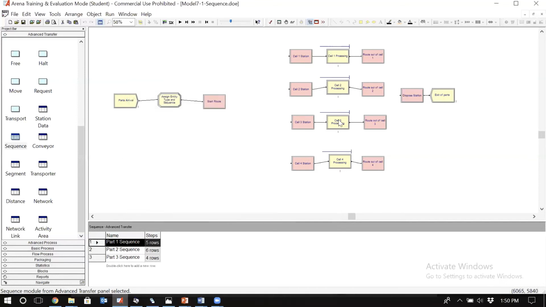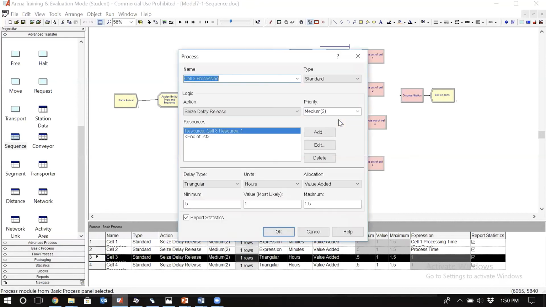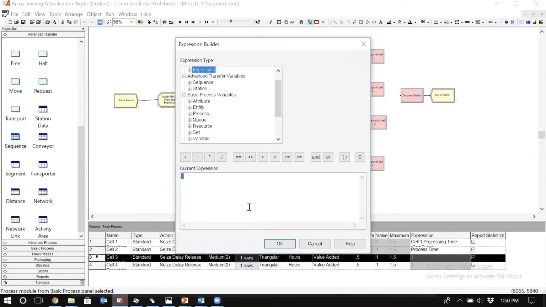Then all I need to do is to go back to cell 3 and just say that the processing time is an expression which is in minutes, and the value of this expression is coming from this attribute that we have defined, and that is process time.